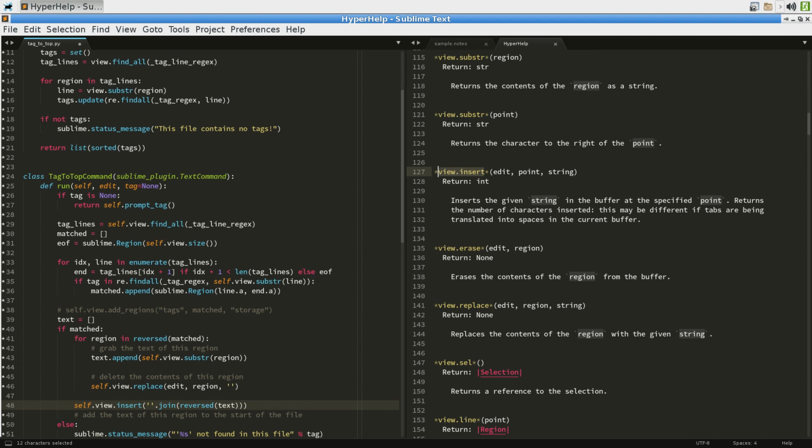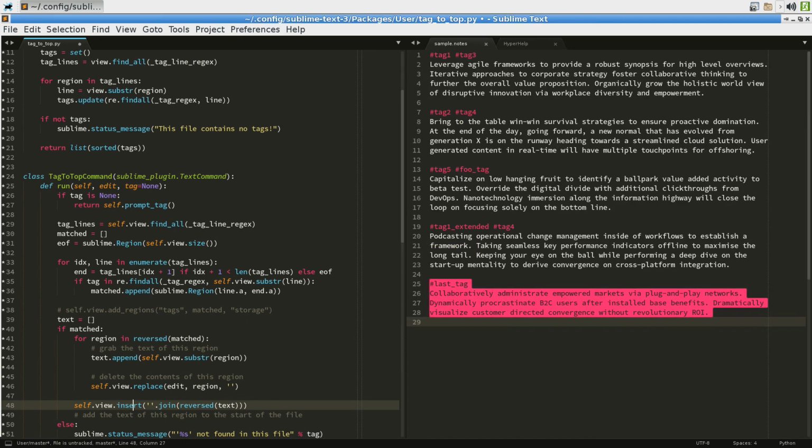Now, this is good for two reasons. One, the built-in insert command always inserts text at the current cursor location, so it's extra lines of code for us to change the selection in the buffer to be the top, which also then would require us to capture the selection and save it so we could restore it after we're done. And also, we're already using self.view.replace here, so why not just use self.view.insert?